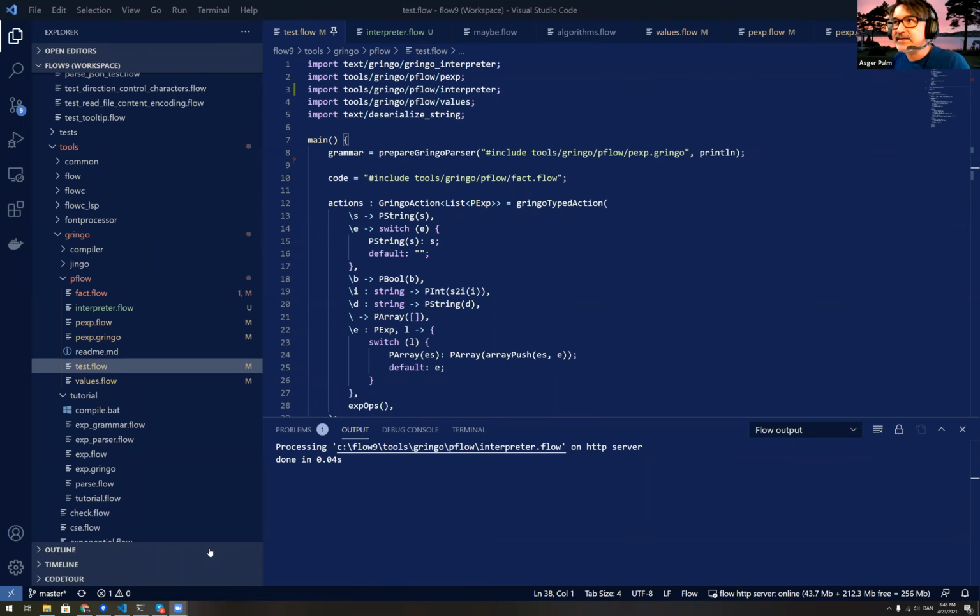I have one question. Okay, what's the question, Daniil? Why do we need another version of grammar? Why do we have Gringo instead of Lingo? Is that your question? Or is it something else? Well, we don't need it. Lingo is great. It works fine.